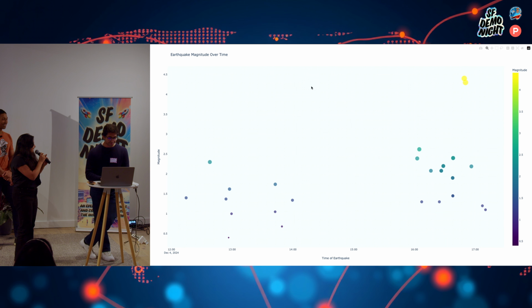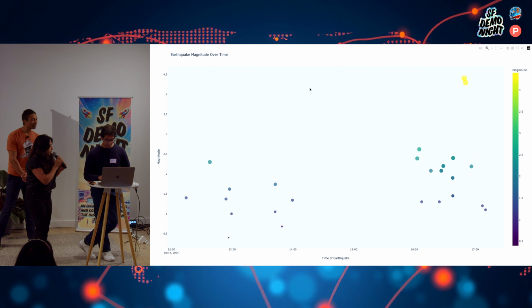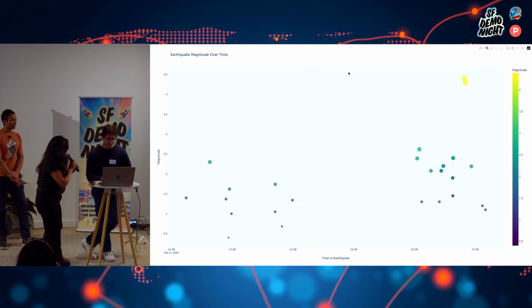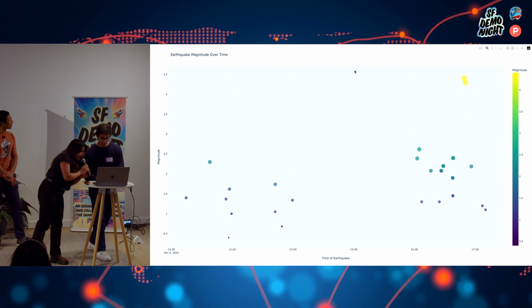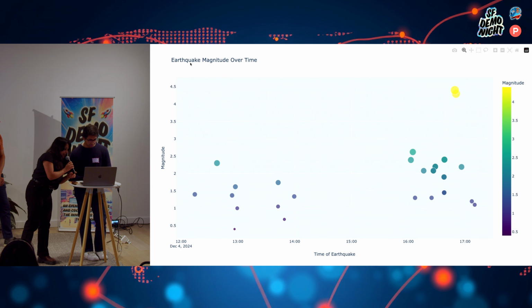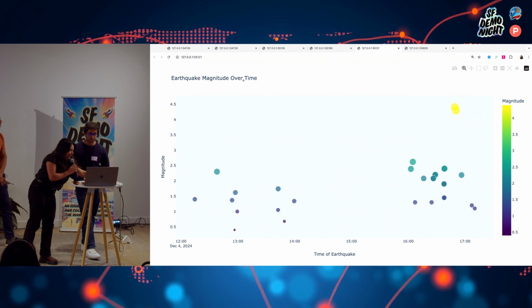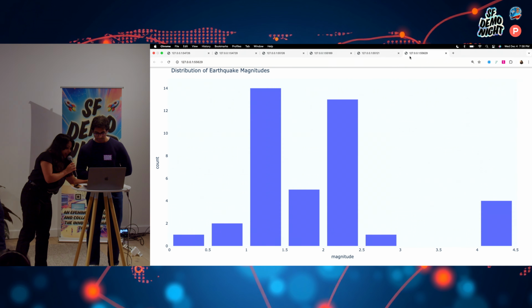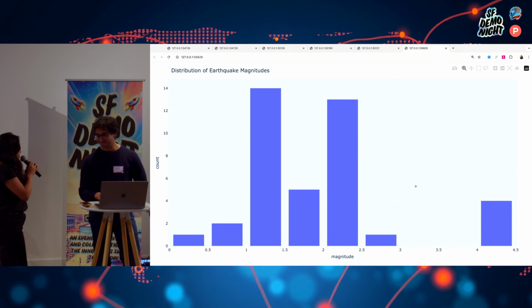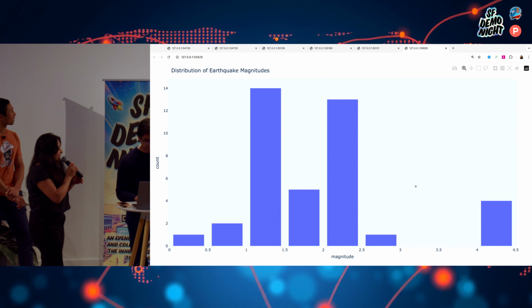Yeah, so you can see that it figured out, okay, what's an interesting metric that can come from this. So let's see, what did it come up with? The time of the earthquake and the magnitude. Each one of these tabs is a separate graph that it created. So you can also see what the frequency of different magnitudes of earthquakes are and all kinds of insights.